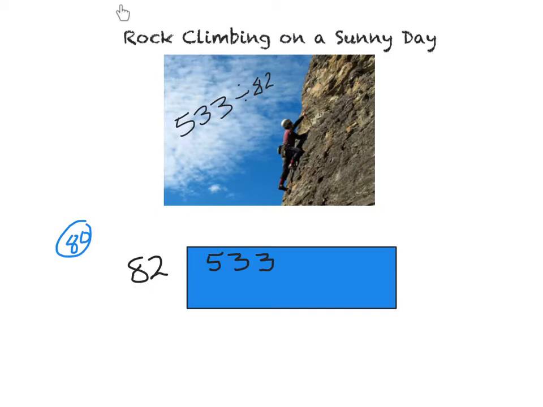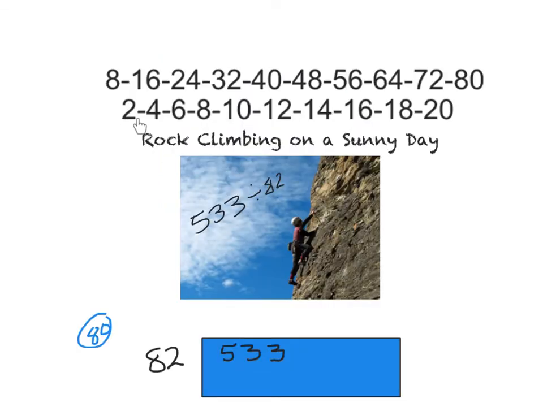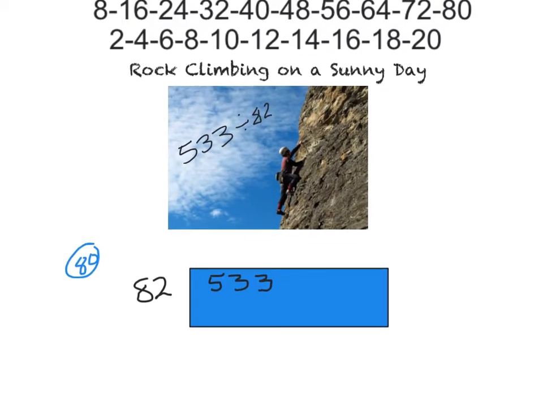But let's go ahead and do our counting by the numbers up on top here. Here we have it, 2, 4, 6, 8, 10, 12, 14, 16, 18, and 20. And for our 8s, 8, 16, 24, 32, 40, 48, 56, 64, 72, and 80. So now we're ready to start estimating how many times 80 will go into this number. So I'm going to move this up a little bit, and let's figure this out here.